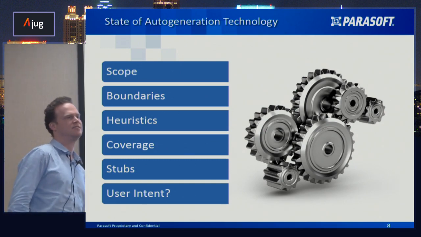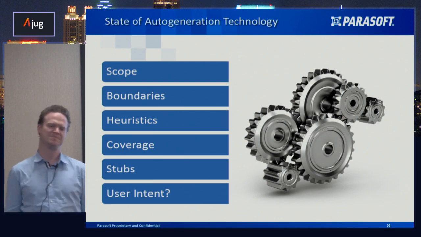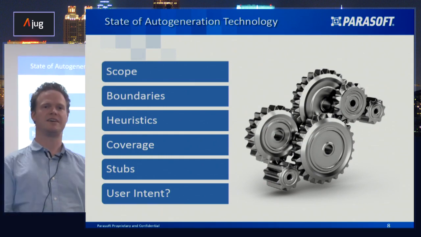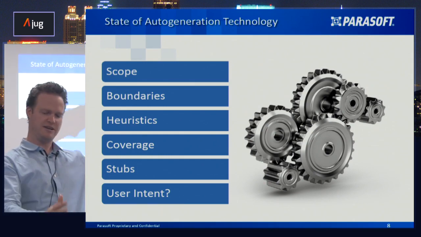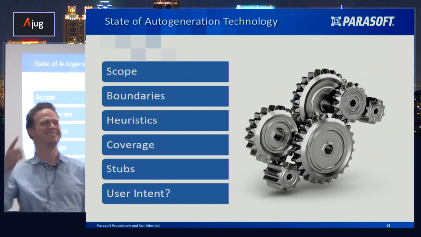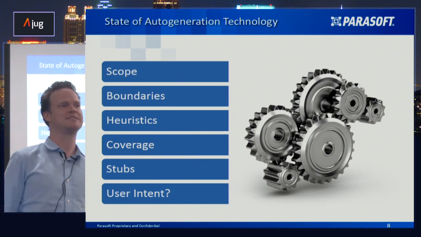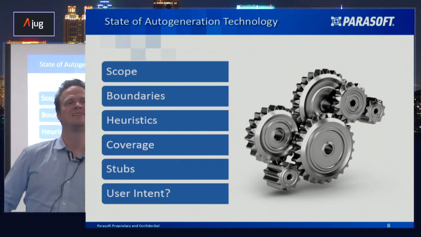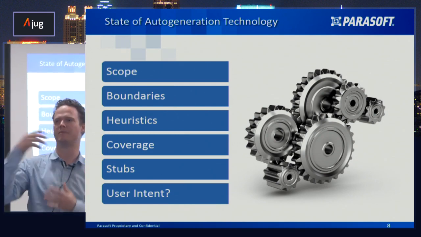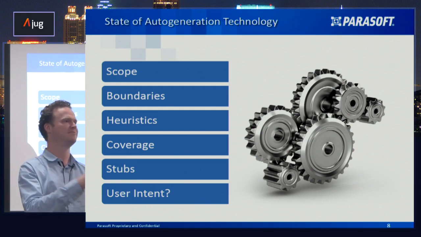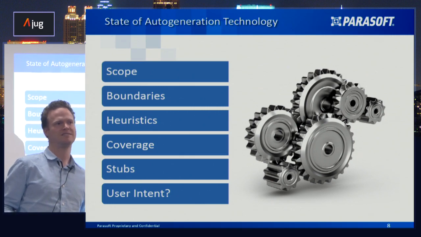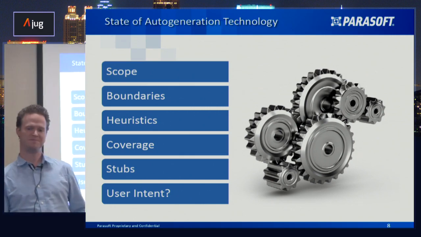What's the current state of auto-generation? Well, one is scope selection. Some people think that they're going to take their entire application and generate tests for the whole thing, and then run through the results one by one and see if they're right. Well, really recommend against that. There's better ways to scope it, better ways to say, well, here's what I'm working on right now. Here's the code that I'm about to touch. Let me freeze frame that stuff, and then only make the changes I need to make and see if anything breaks along the way. There's lots of different ways you can choose that scope.